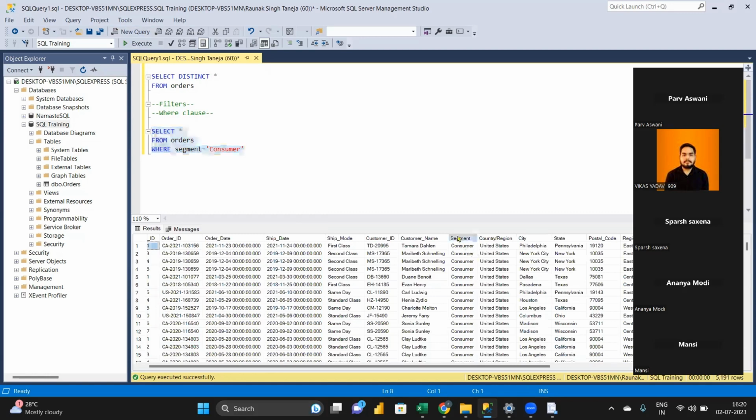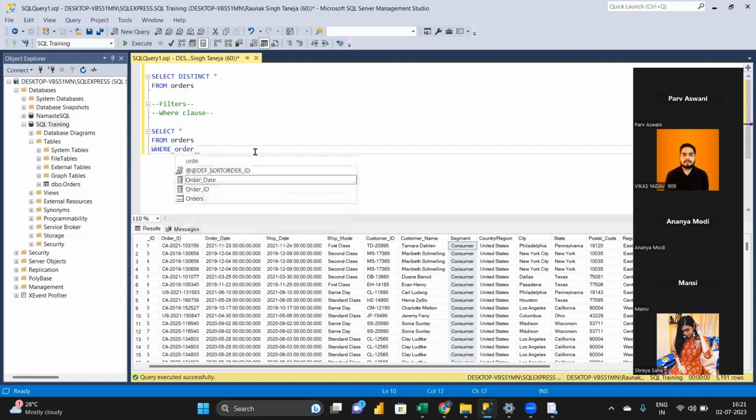See, now the segment here is only of the consumer part. So what the query has done here is filter all the values where segment was equal to consumer, right? There are endless things that we can do here. For example, we want all the orders that were ordered, say, post 2019, like say in the year 2020.